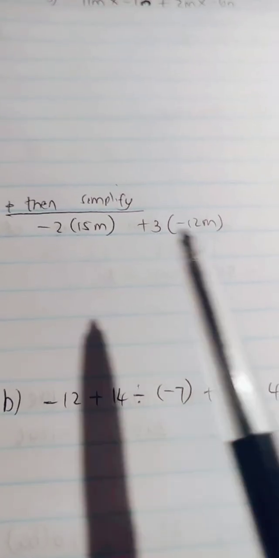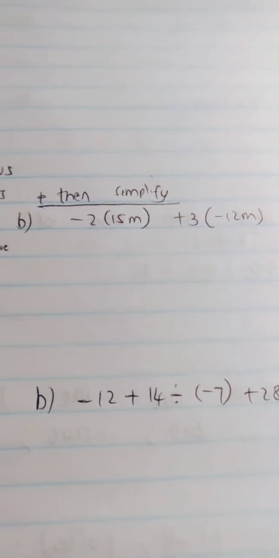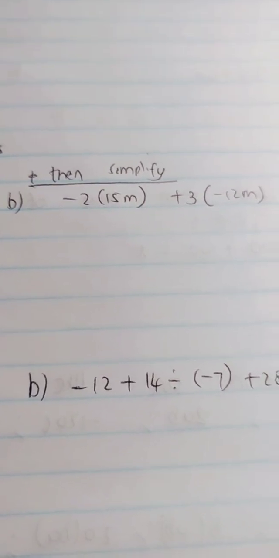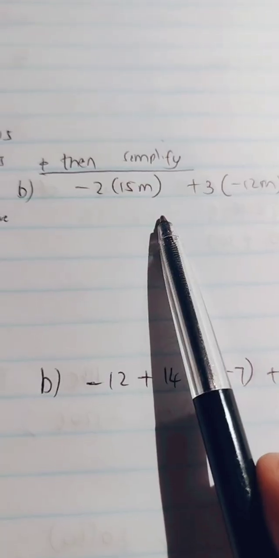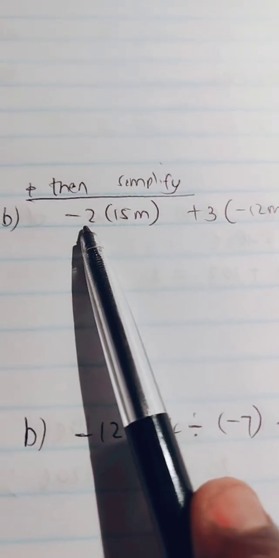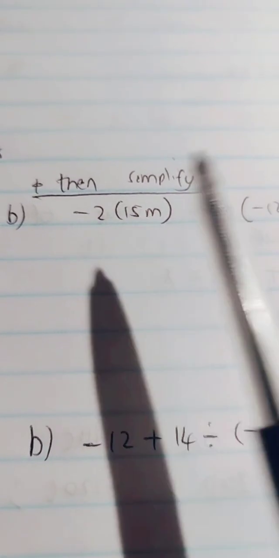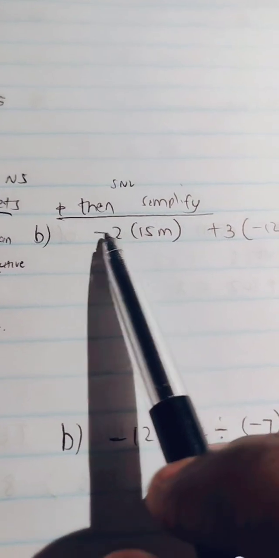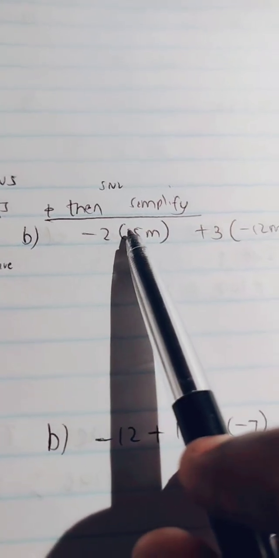Okay, so what we are going to do is apply BODMAS. And when we think of BODMAS, we think of B brackets, O orders, meaning roots and exponents, which we don't have in this case, but we do have brackets, so we're going to start there with brackets. What's negative 2? Now brackets mean multiply. What's negative 2 times 15m? So we are going to apply S and L again, and we are going to say, what's a negative times a positive? Because this 2 is negative, 15 is positive.